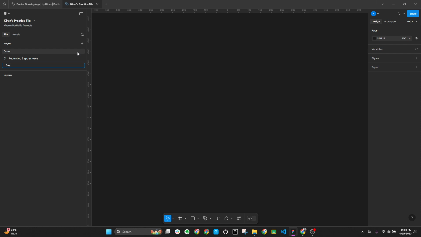So let's say it requires you to have a design, a wireframe, and a UI kit. One, two, three, four. So you can arrange this and work in each file, then copy the link to the related page and submit it.